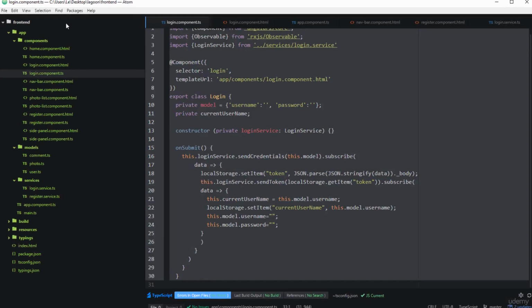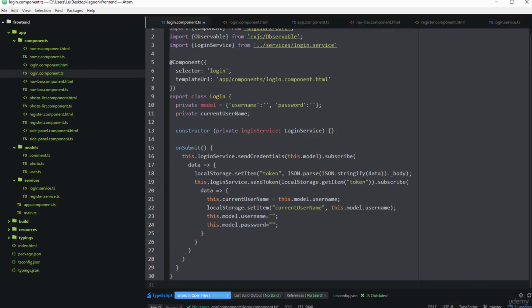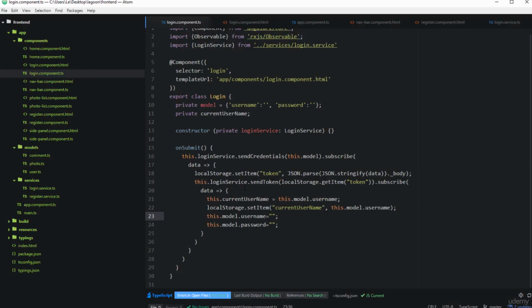Okay, let me just reformat it. All right. So here, after we store the token, we send the token to the server, and we're gonna store some of the information, like the username, into our token. Okay, and reset the username and the password of our model.